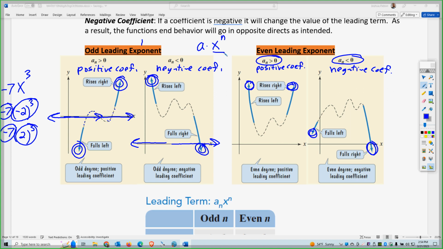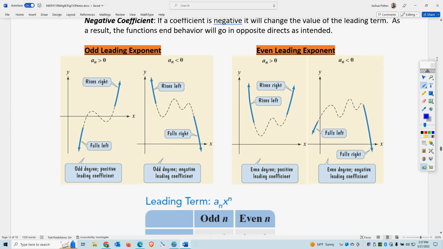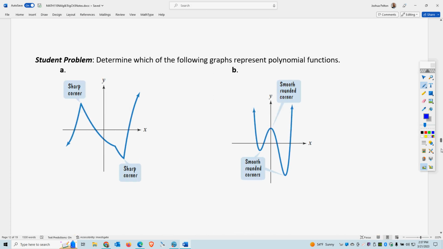So what you have to remember in both cases, it's a times x to the n power. The exponent comes first, the multiply comes after. Follow the order of operations, it dictates the outcome. Is the exponent even or odd? Is the coefficient positive or negative? You don't need to memorize these, just think about basic math. If you plug a number in, what's going to happen? Because you can only plug in a positive direction number or a negative direction number. What happens? Okay. All right, so let's scroll down a little bit and fill in the table.